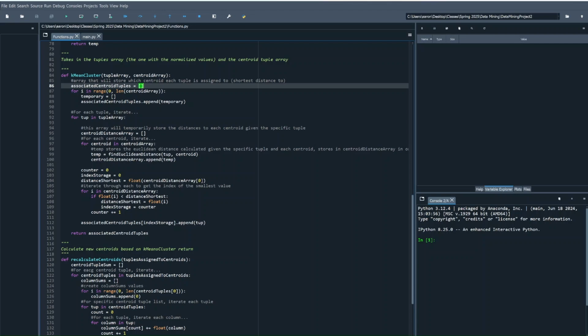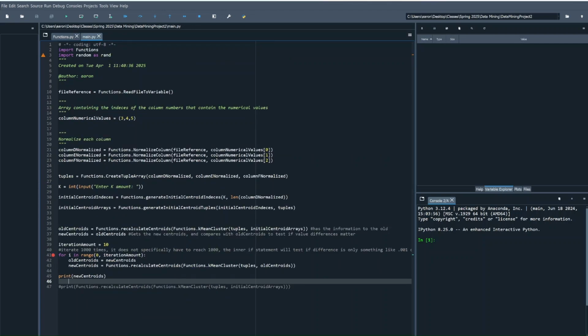Once the k-mean cluster is calculated through the process listed right here, we will then return the associated centroid tuples, which basically stores which centroid the specific points are associated to. So it'll store that tuples 1, 2, and 3 are, say, stored in centroid 3 because they're the closest to that.